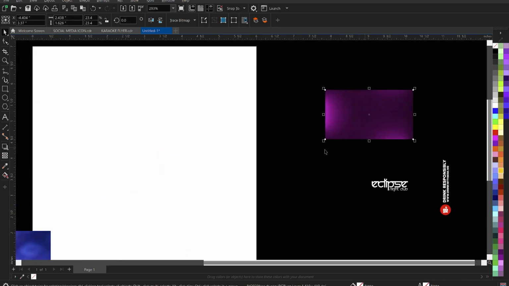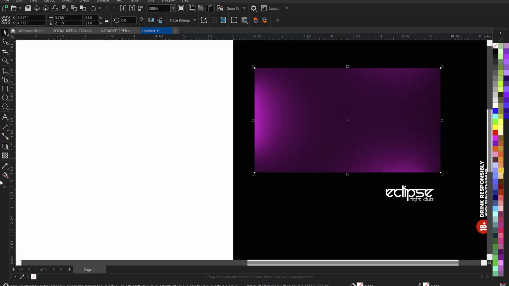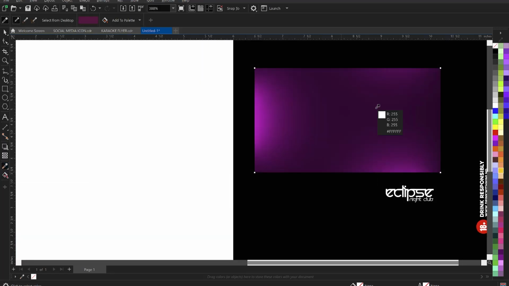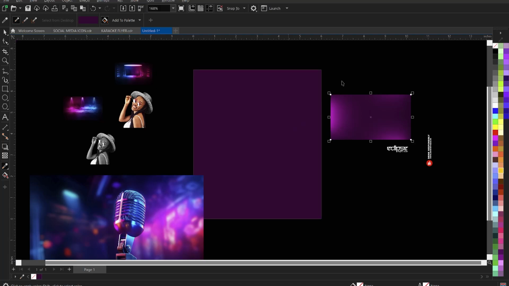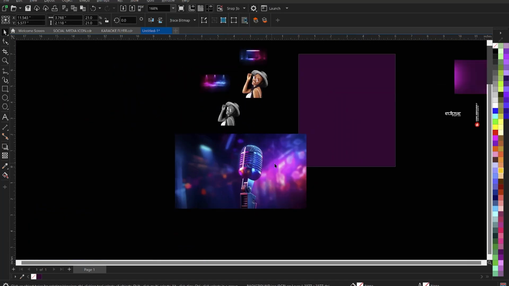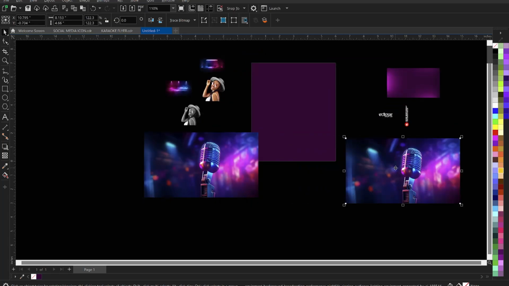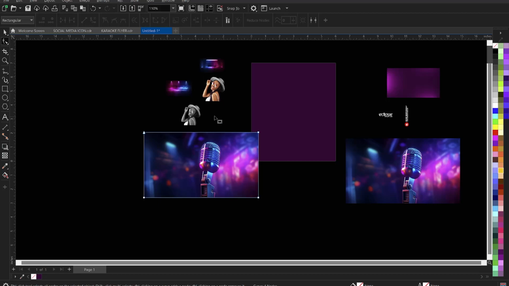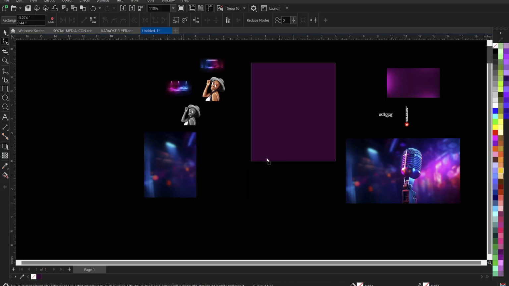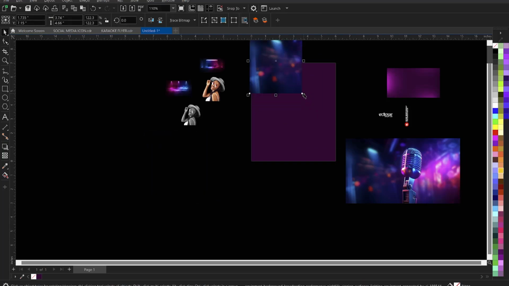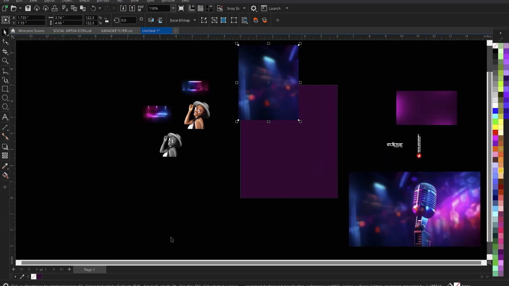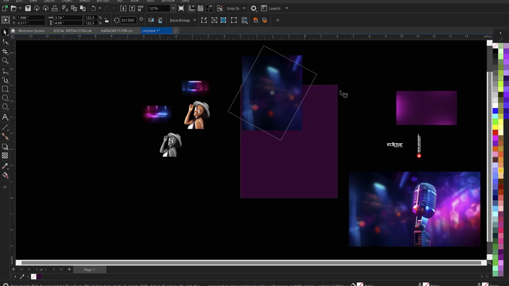But first of all, what we need from this guy is we're going to pick our eyedropper tool and then come here and pick this color, right, and then put it inside like this. I think that's the only thing we need from this guy. So the next thing we're going to do is duplicate this guy, right, and then take our shape tool and drag this guy like this and then bring it inside this way. We're going to bring it like this, right, and then we are going to rotate it this way.